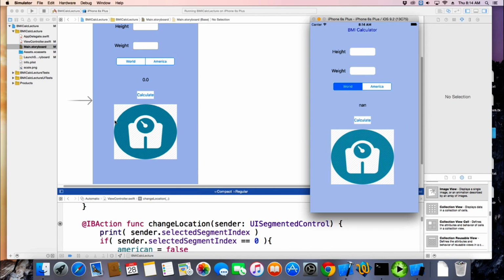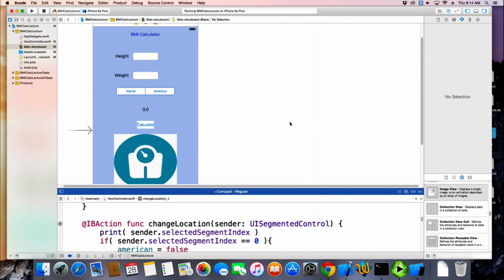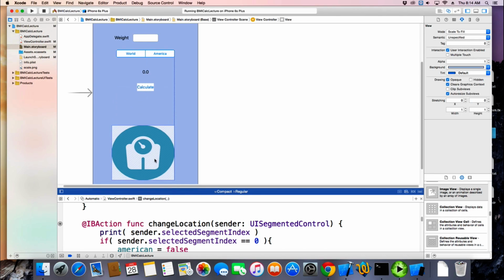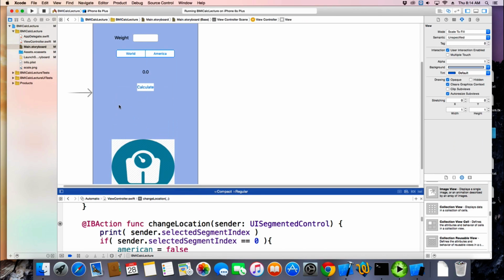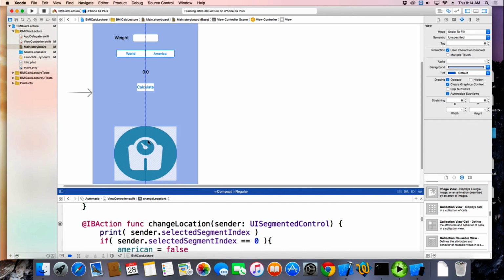Hey, it's great. The problem is, what did I do with my label? There's like 10,000 more buttons. My label is under my image. Right, so just move it down. Yeah, I could move it down. Good job. The other one is kind of hard to see since I made it blank.